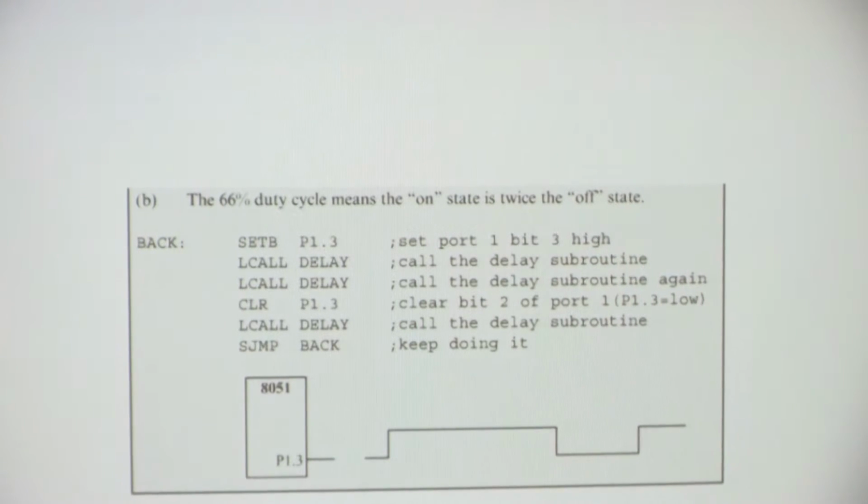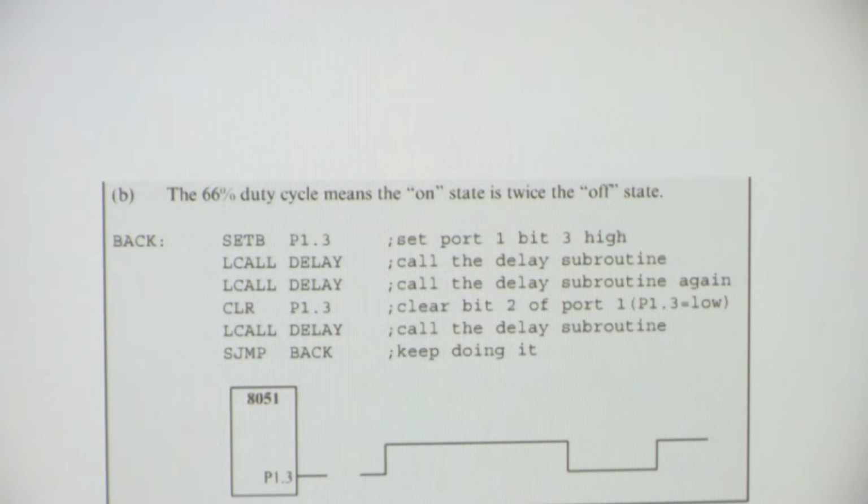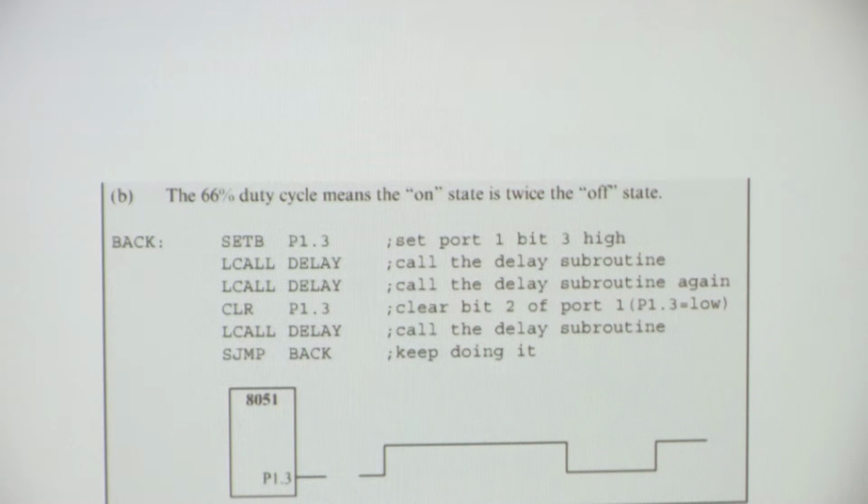Now obviously, it all depends on how accurate you have to work. Because obviously 33% or 66% does not give you exactly 100%, isn't that? So it all depends how accurate things need to be and how fast, and that's all got to influence. And also, you can have two different delay programs, isn't that? We use the same delay program, but instead of delay, you can have a delay 1 program, and that one is 66%. Okay. But that's exactly what we discussed now, and that's going to give you a 66% on time and 33% off time.